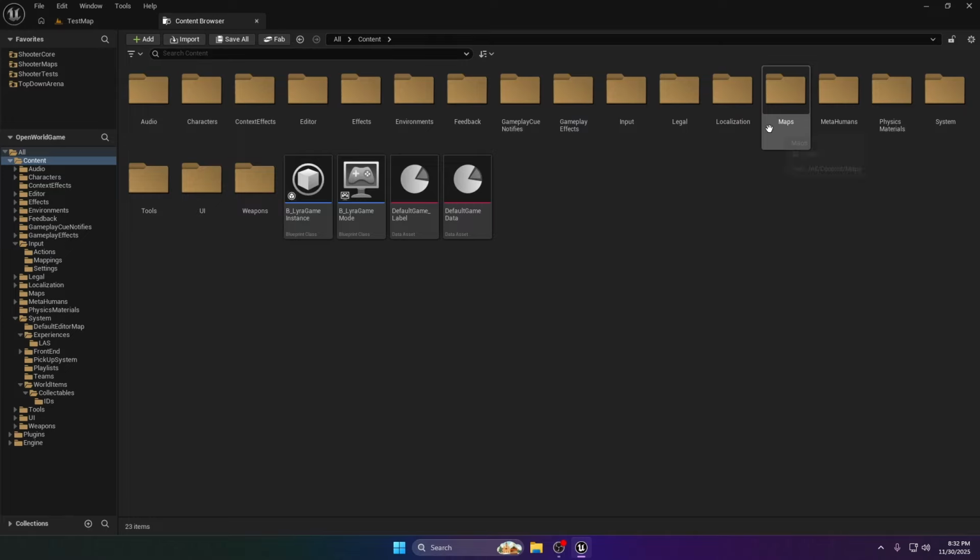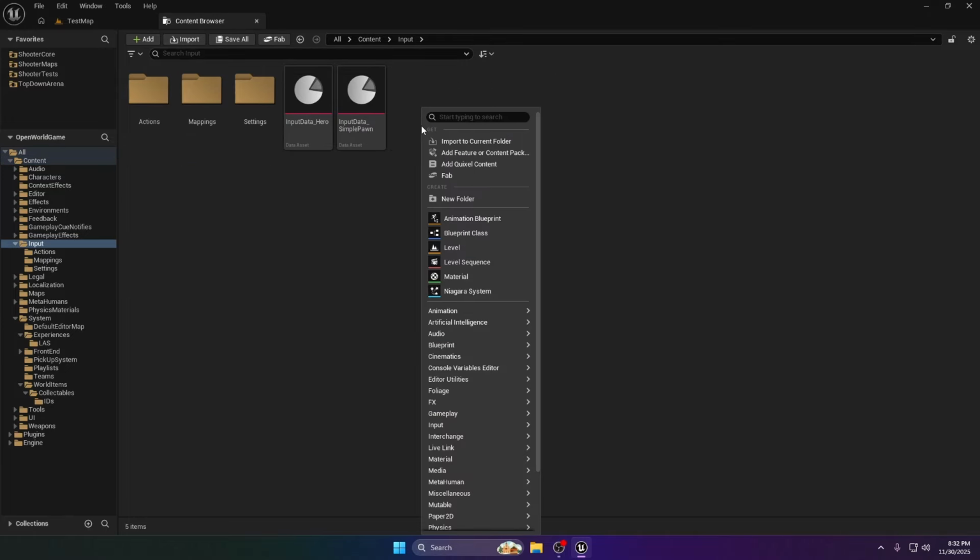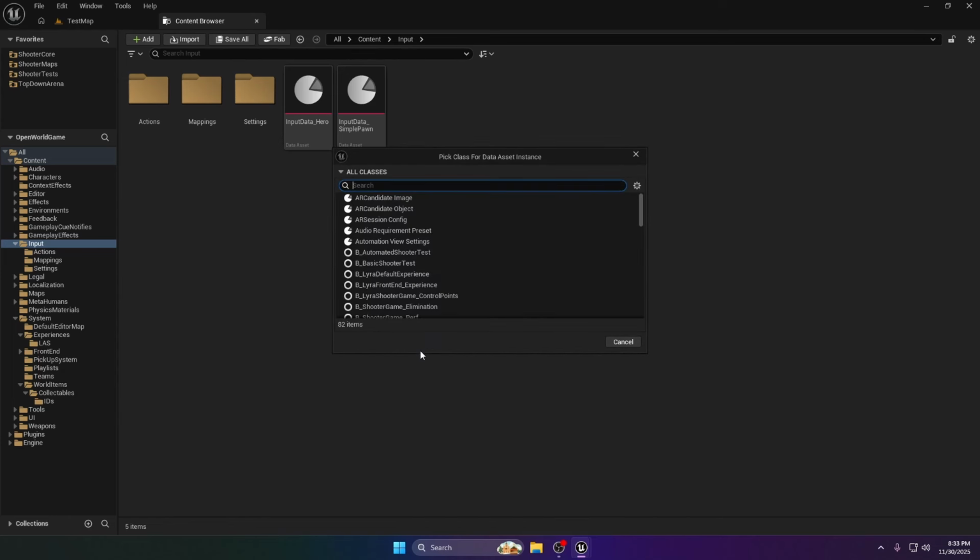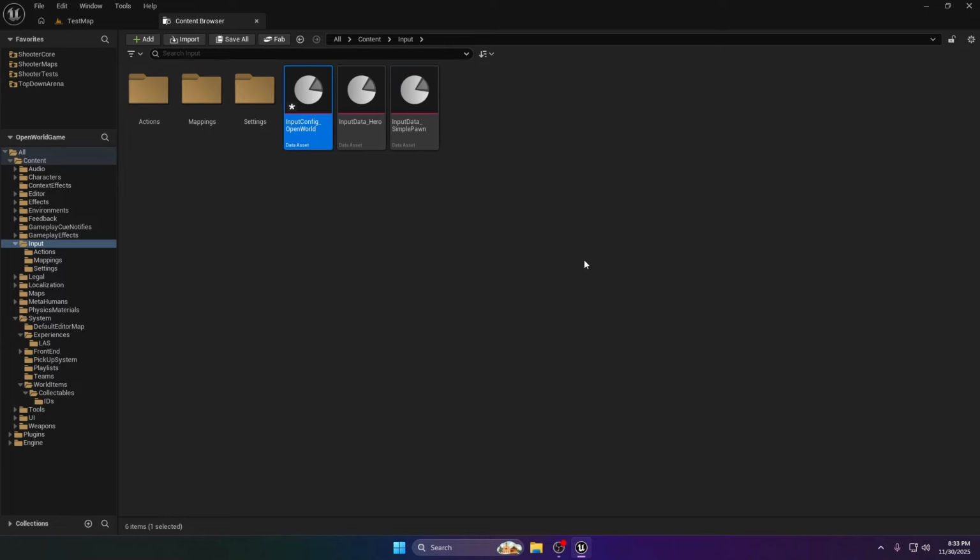So here now in the input, let's make another data asset, input config open world.